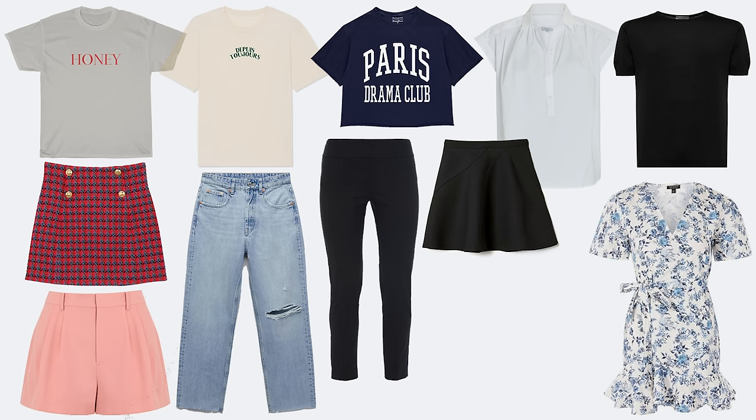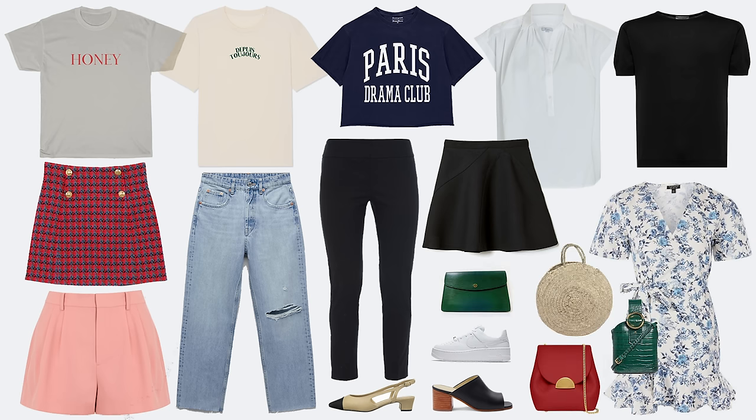I've also included a printed dress that you can dress up and down, a pair of mules, a pair of cap toe pumps, a pair of white sneakers, and then a lot of bags because I wanted a lot of variety, but again, definitely make this less or more depending on your trip. So I've got a round straw bag, a green clutch that's basically the size of a wallet, and then I have a small structured green bag and a red bag.